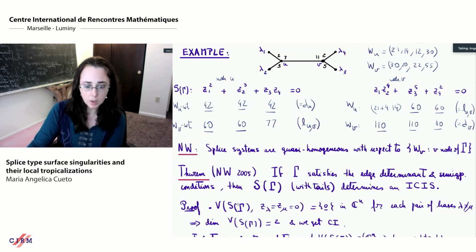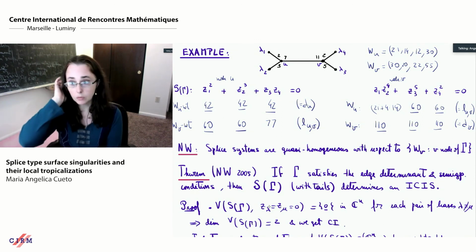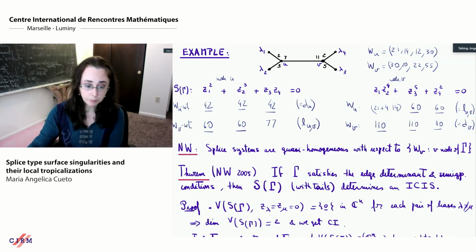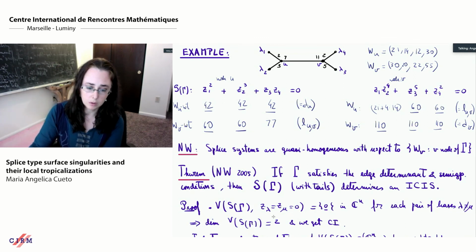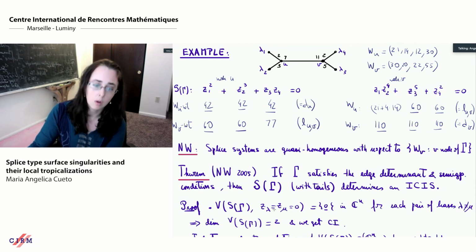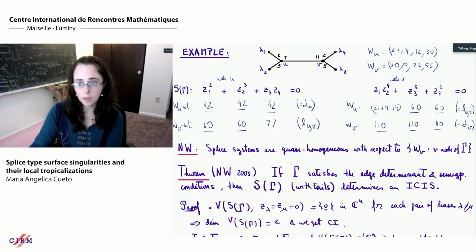So the first thing they do is to check that the dimension is 2. They look at the system and they impose vanishing of 2 extra variables. And then they check that the variety defined by these, or the germ defined by these objects, is just the origin. So that will ensure that the dimension is at most 2 in the original setting. And because we had the right number of equations, we get dimension 2 and a complete intersection.